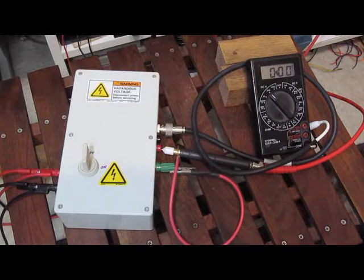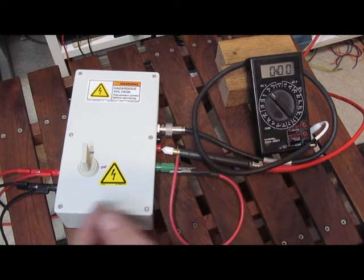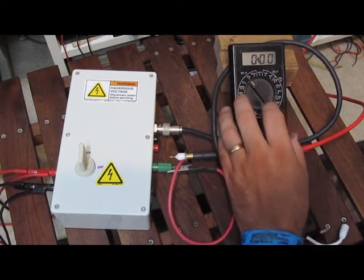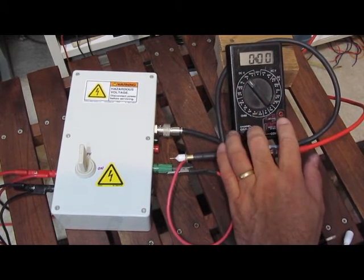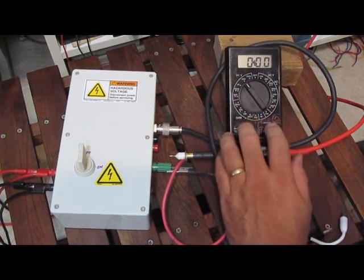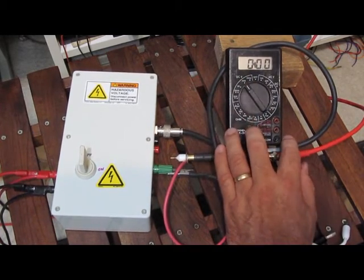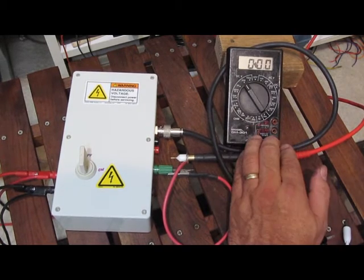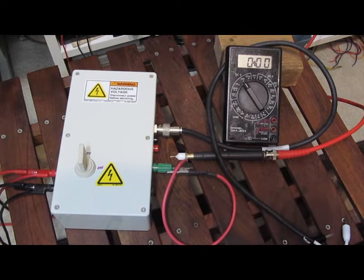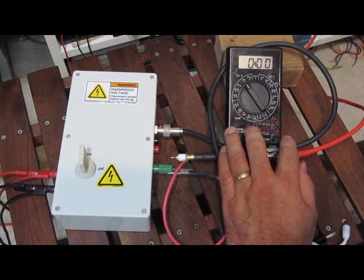There are four steps I plan on doing. The first would be to functionally test the meter. If they pass, the next thing I plan on doing is removing any fuses that are in line with the current. This meter happens to have an unfused current sense. The reason I want to test without fuses is I'm assuming the fuse is actually going to burn open. Once the fuse opens, if it arcs over, the meter's going to fail anyway. I plan on saving the fuse for the final test.